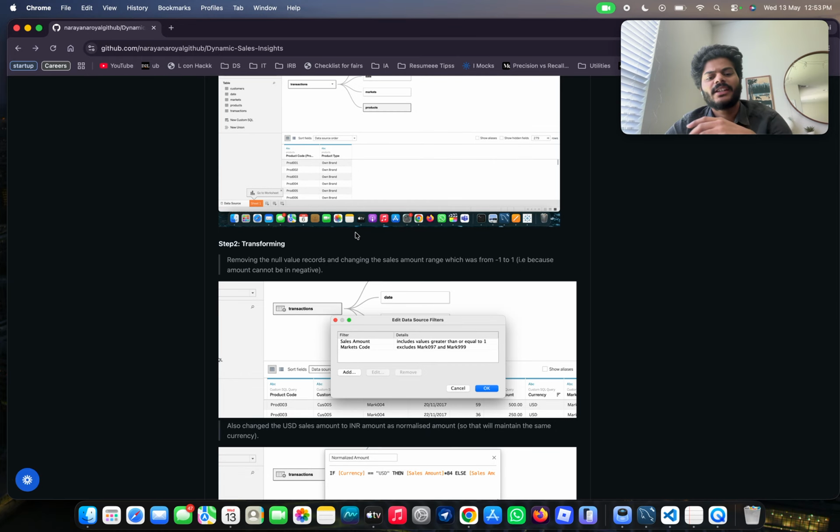It closely simulates a real-world sales analytics pipeline used in enterprise reporting and decision support systems.